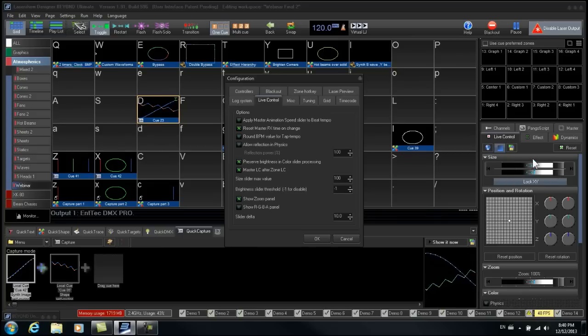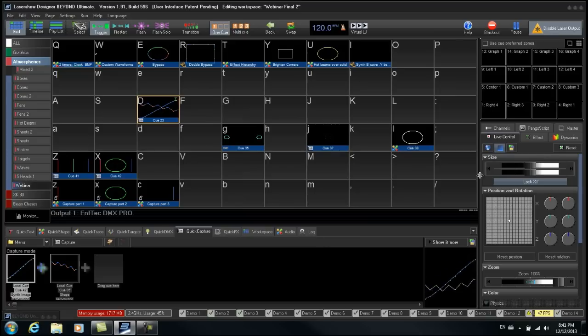Now sometimes when you're doing live control, actually I found quite often, especially when you're doing graphics, if you have a graphic that's a little bit smaller and it's not quite filling your screen, you want to make it bigger, but wouldn't it be great to be able to drag this slider more than 100? So in the configuration, if you set the size slider max value to 200, now we have a lot more headroom. This is 100%, and we could actually make everything bigger, up to 200. You could even go to 400, depending on what you set in the configuration.